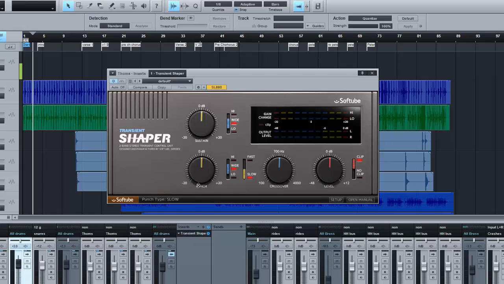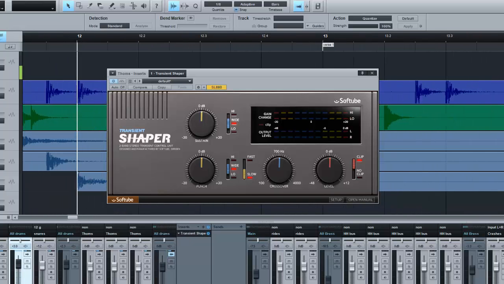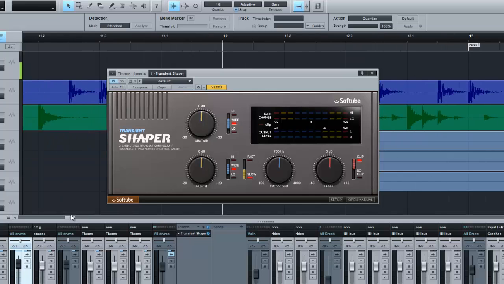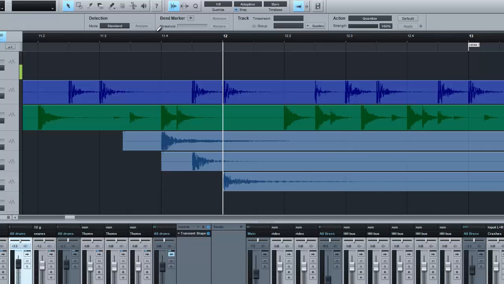So I'm thinking of bringing up the punch on the high and then switching the low on and getting rid of sustain. So what I want to do is find a place where the toms actually fire, and I'm just going to loop that, and we're actually going to solo the toms and play. So let me do that, and maybe I can do that right here in real time. That's where I want it to be.